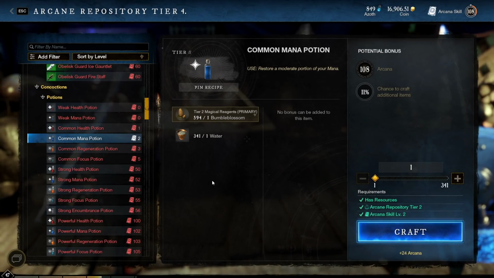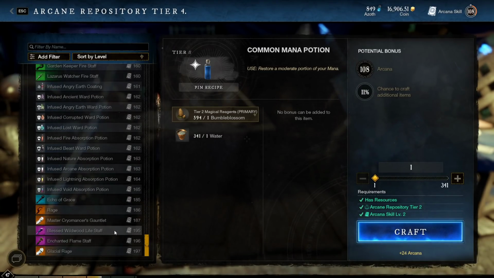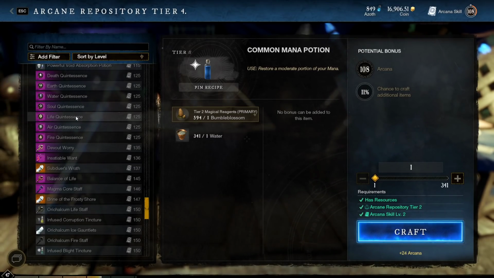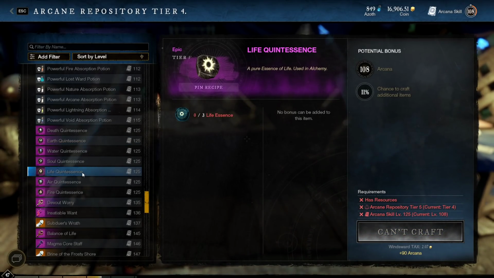And the main reason you want to get Arcana up is a few reasons. You can craft all kinds of amazing potions and that sort of thing late game, as well as the quintessences which you need for cutting gems, the pristine gems, and you can make a ton of money. And the problem is, Earth quintessence and Life quintessence are easy to get. However, all the other ones have to be crafted, so they are hard locked behind 125 level Arcana.